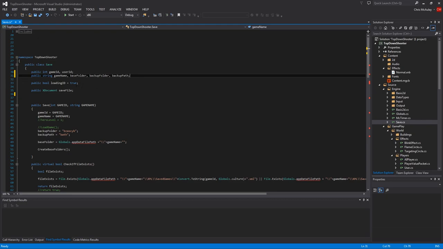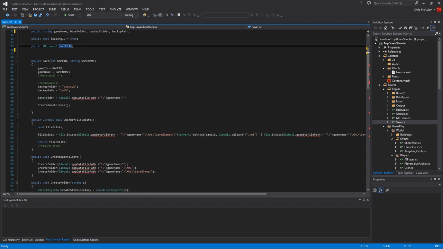Anyway, we don't even need the save file. This is interesting. I do use this sometimes because save files get very large. Eventually, you start editing a save file rather than remaking it. But we're just going to do remaking one right now. But I'll leave this here. It doesn't hurt anything. So remember, that's going to come from Steam. So this is just going to be zero right now. Game name we will put in.